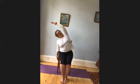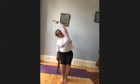Sideways, look up. Breathe out. And I think we've got one more. Breathe in. Hold the breath. Nice sideways stretch, look up. Breathe out. And down. So just perhaps take your feet slightly apart. We'll do the sliding down chair one this time.